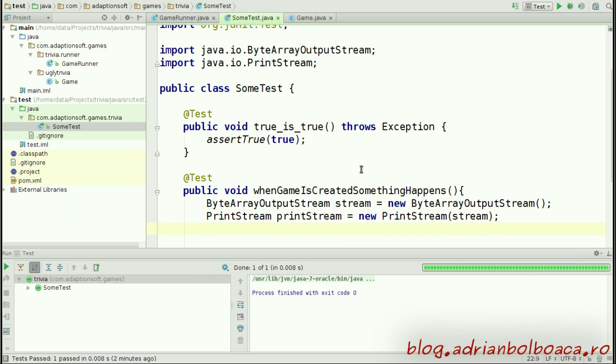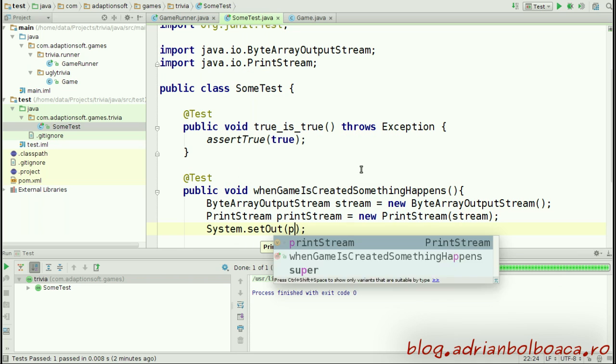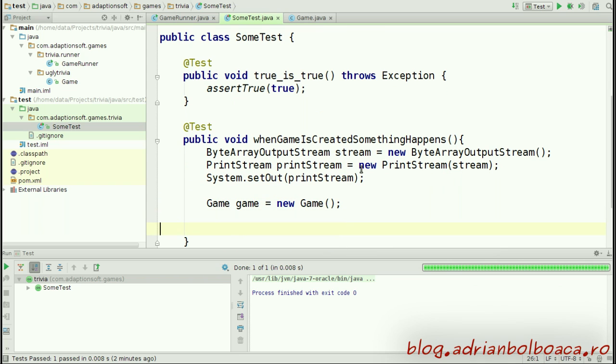And now by magic I just say system out set out print stream, and in this moment I will have a stream of outputs here.